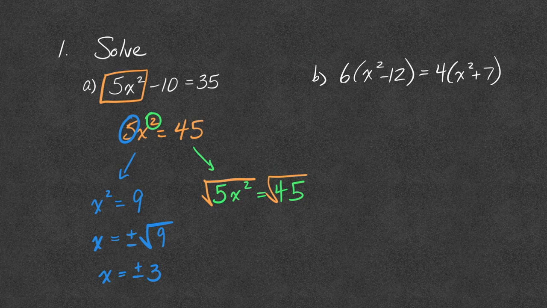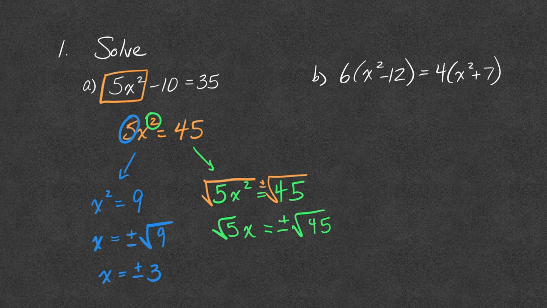But unfortunately, when I now go to calculate that, I have the root of 5 because I can't calculate the square root of 5. I can take the square root of x squared and be just left with x. That, of course, is going to give me a plus or minus, which really should be represented on the line previous. And now I've got the root of 45. Okay, some of you guys might start to see that this equation just got a lot uglier. Don't worry, we can still solve it. I just have uglier numbers.